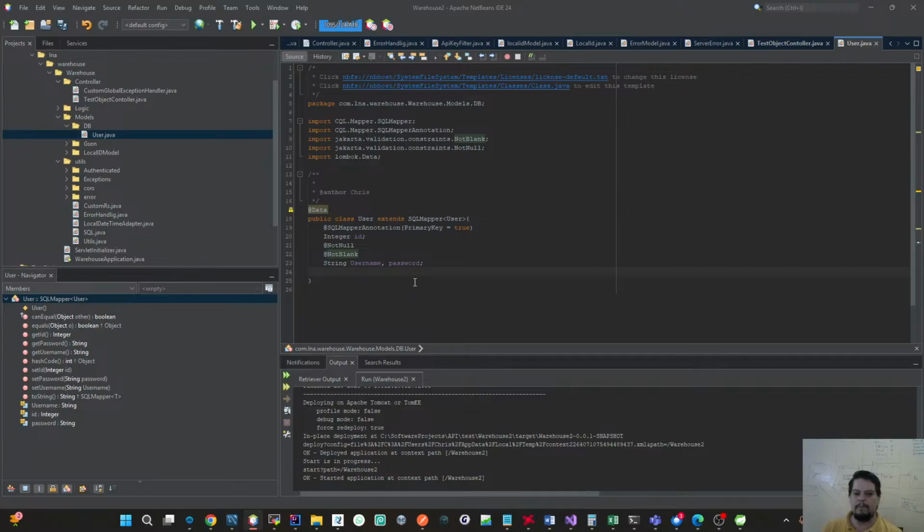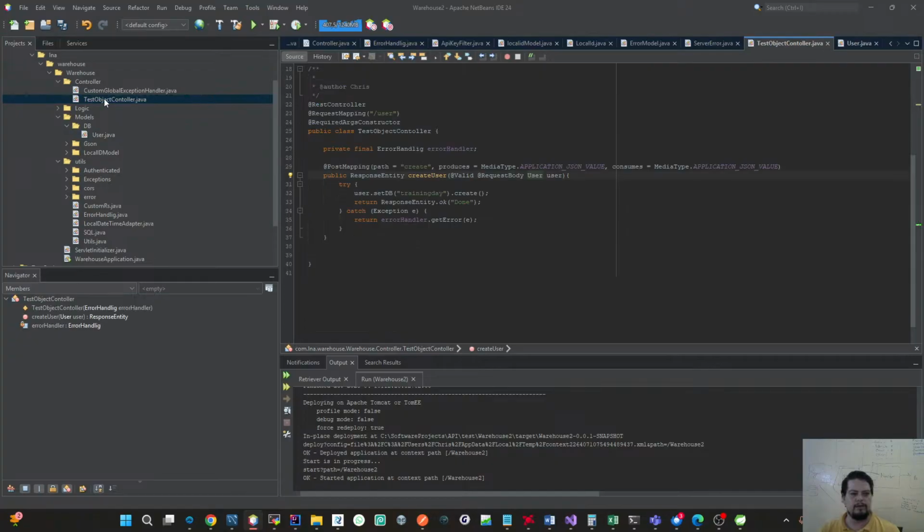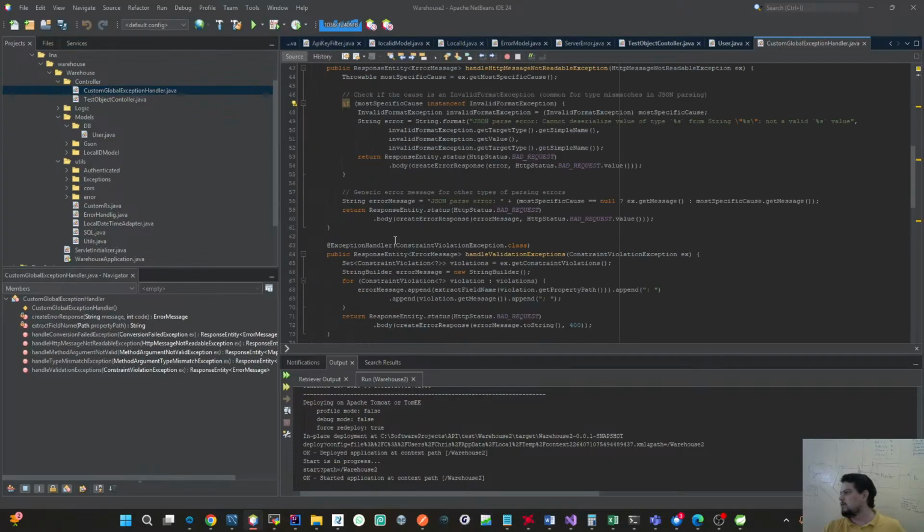Now, generally when you do this and you hit it in your controller here, the return type is pretty poor. It's just going to say 400 error. It's not going to tell you what's actually wrong. So that's what this class does. I think you can specify messages also.